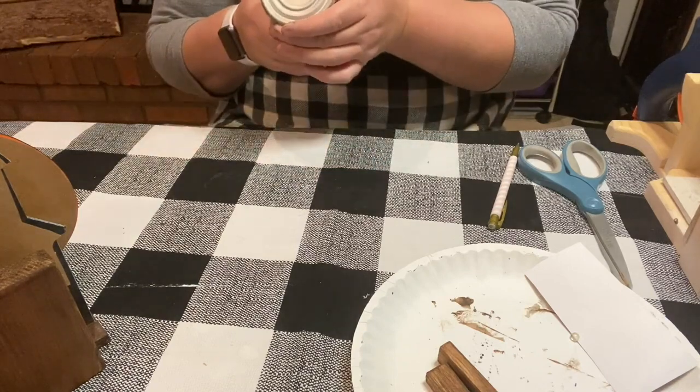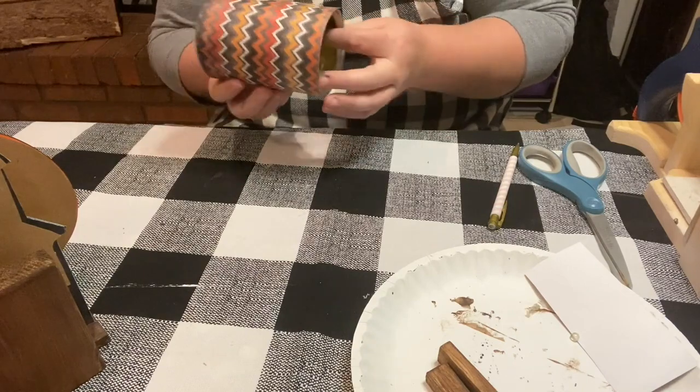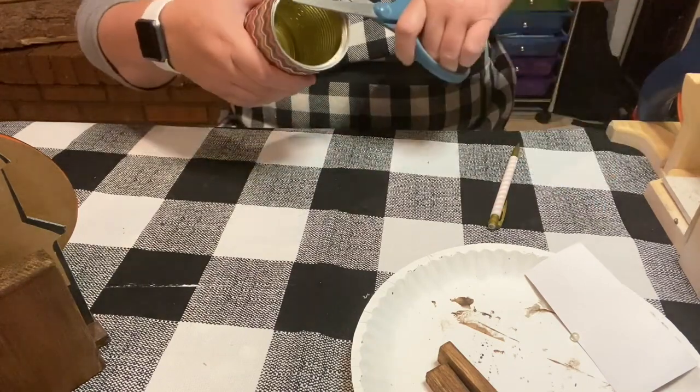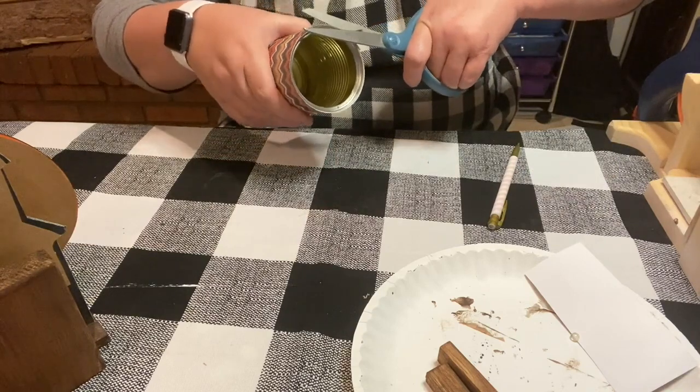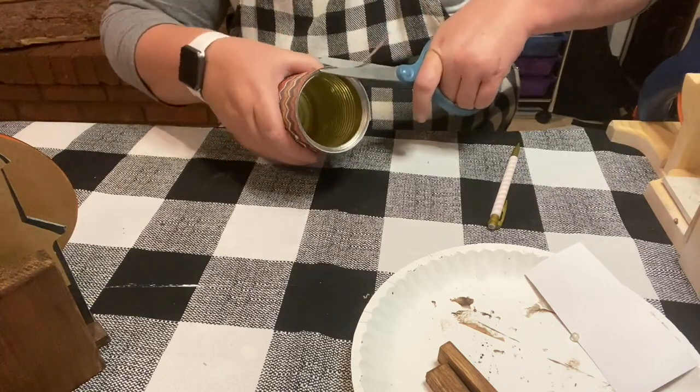So for some reason I was struggling getting the paper onto this can. I must not have cut it out straight or something, but I ended up having a small bit at the top. So I just go around with my scissors and cut off any excess paper I have up there.